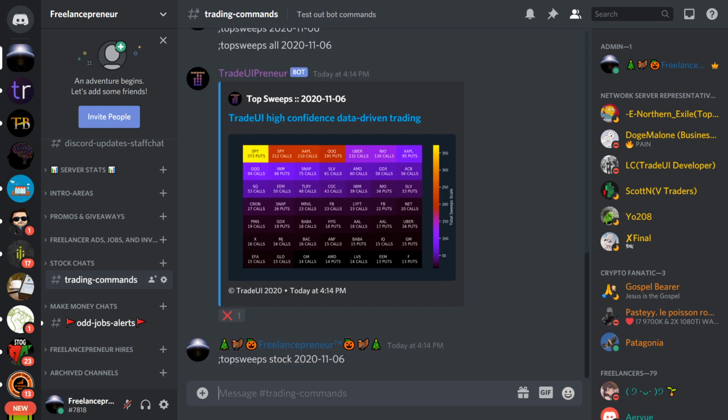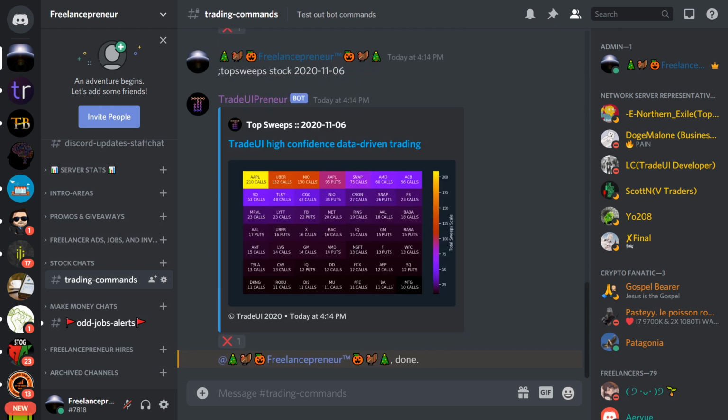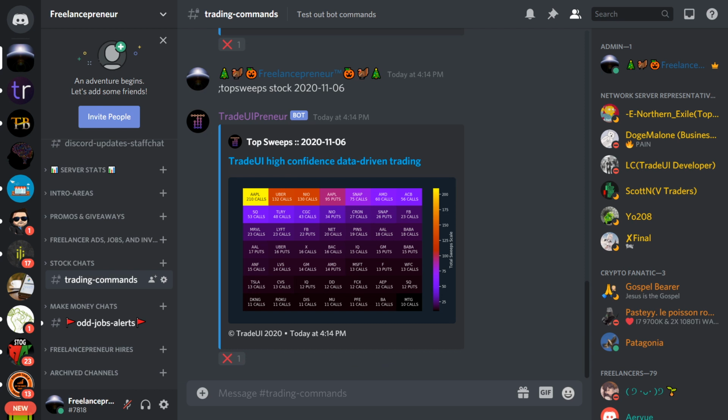You want to look for in these heat maps the unique tickers that don't often pop up. Like with cannabis here, you have Cron and you have some other ones here, ACB. These generally don't get many sweeps, so when you see them in the morning coming in, it's usually a pretty bullish sign, especially if they're on the call end of things, because it just doesn't often happen. You had Neo here closing out a lot of calls. You can look at the chart and cross-reference it with this, and you get a very good idea of those sweeps.